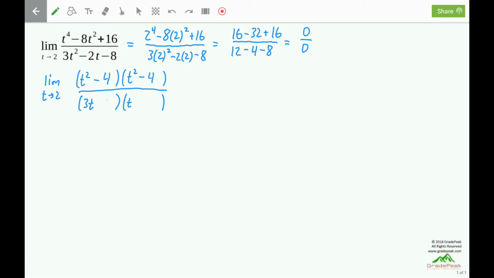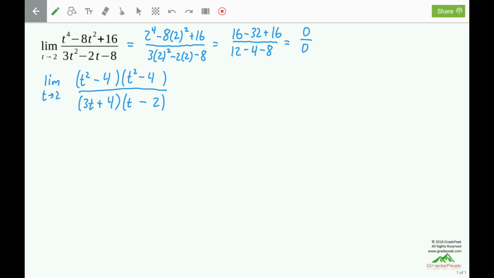We can try 8 here and 1 here. That will make an 8 and a 3. That will not make a negative 2. So we must have 2 and 4. If we put 2 here, we will have a 6t, and we put a 4 here, we will have a 4t, and a 6t and a 4t can make a negative 2t as long as the 6 is negative, so we want the minus there, so we have a negative 6t and a plus 4t. So that's fully factored. We still have 0 over 0.